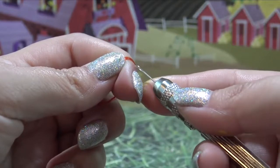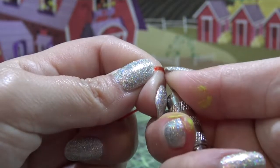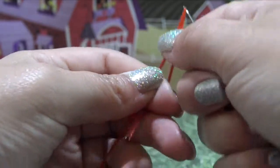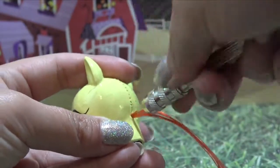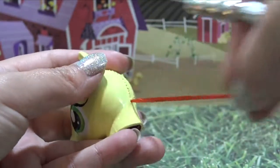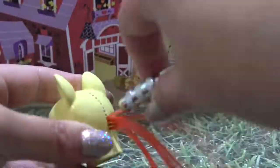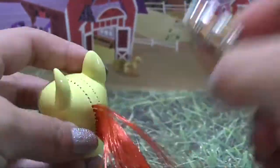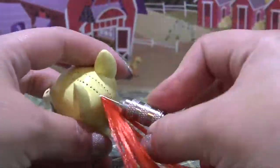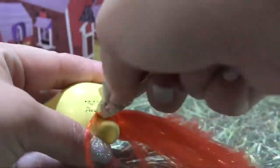I've cut the hair to 1/6 of the original length, and I wrapped it around my finger, and very gently I'm gonna pick that hair off of my finger. It's gonna get caught right in between those prongs. Decide what hole you want to put that hair in, press down firmly, and just like that you have your first hair plug in. Repeat this process over and over again until Bright Mac has a brand new mane.